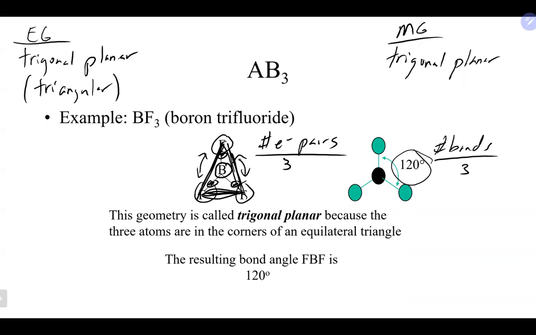So electron pair geometry describes in 3-dimensional space how the electron pairs are distributed. The molecular geometry name describes the overall shape of the molecule. At this point, they're both the same. We're going to get into a couple of cases where they're not going to be the same.